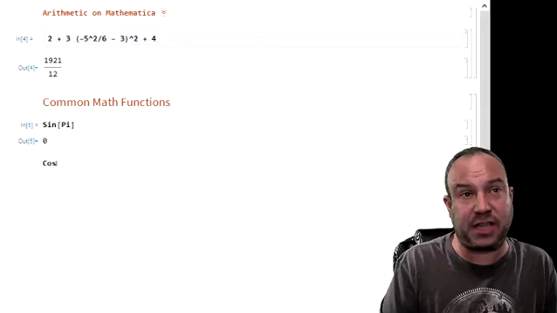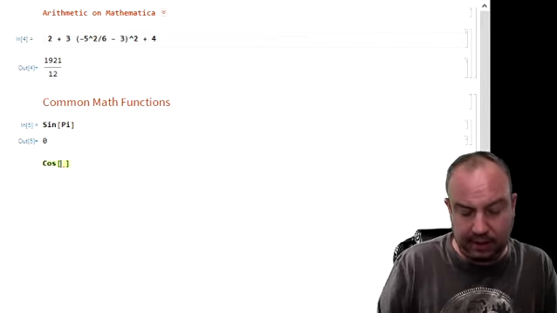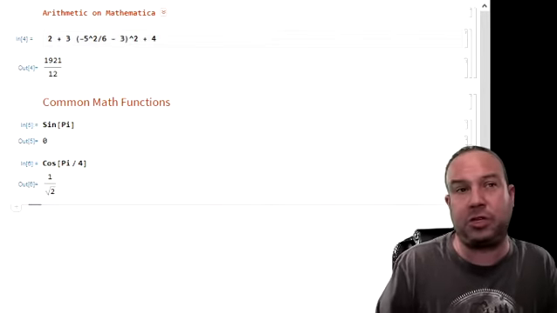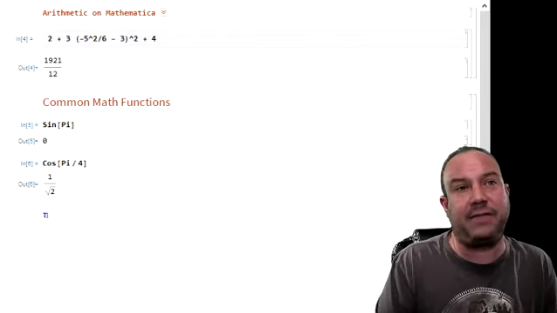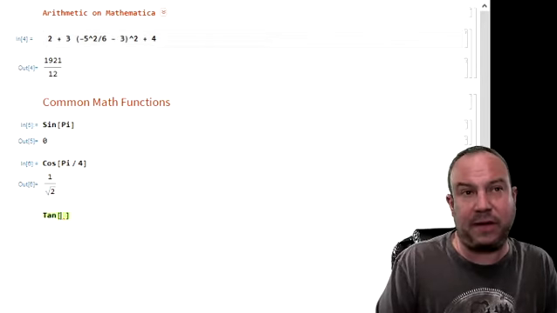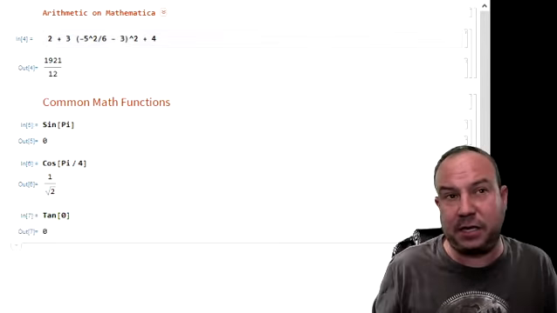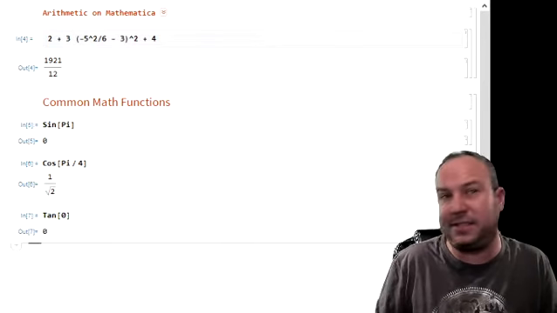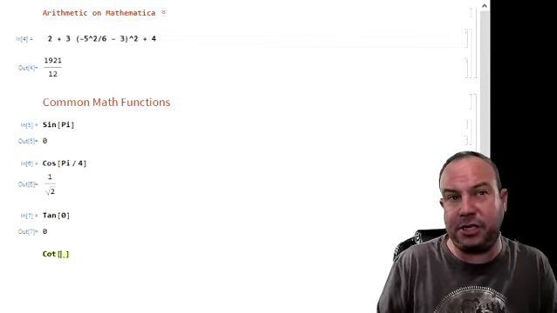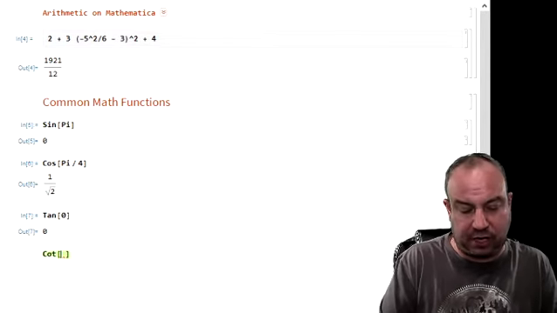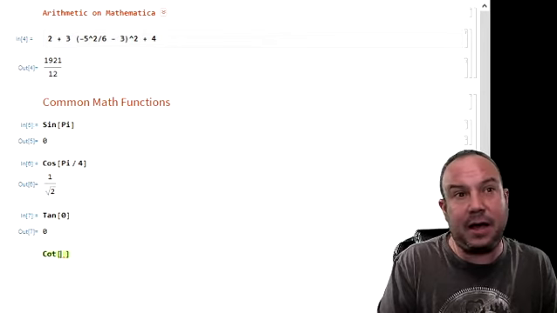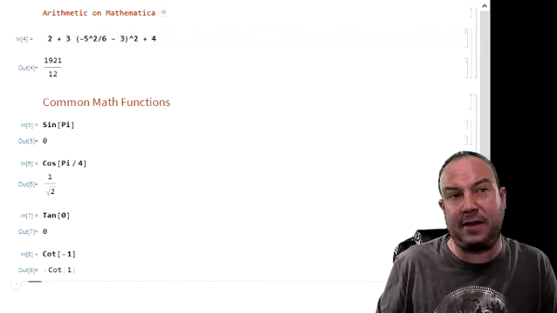You have the cosine function. You might apply that to something like pi over 4, and we know that's 1 over the root 2. You have the tangent function. We might look at the tangent of 0, and we see that that is indeed 0. Or maybe we have the cotangent function. Let's go with -1, which is negative cotangent of 1.